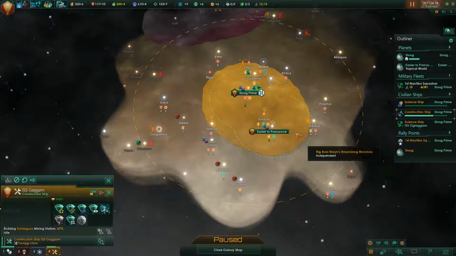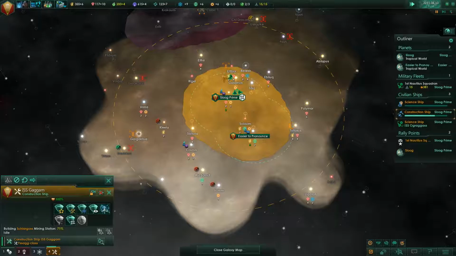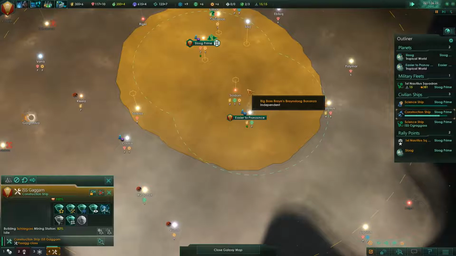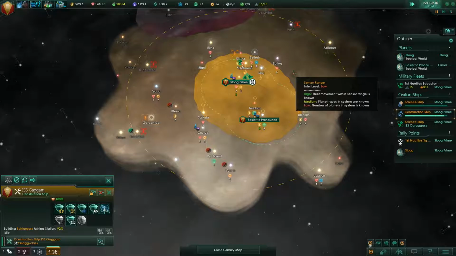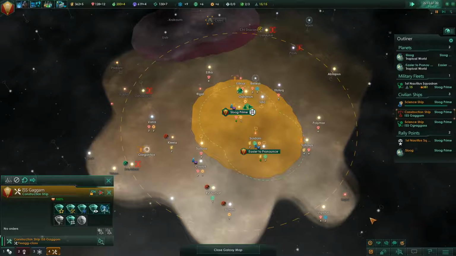Plenty, plenty to do. Oh, and I'm paused. What? Why am I paused? Is it because I saved? Oh, goofy me. Womp womp. I was wondering why nothing was happening. Construction complete. Alright, good. Construction ship has finished construction shipping.